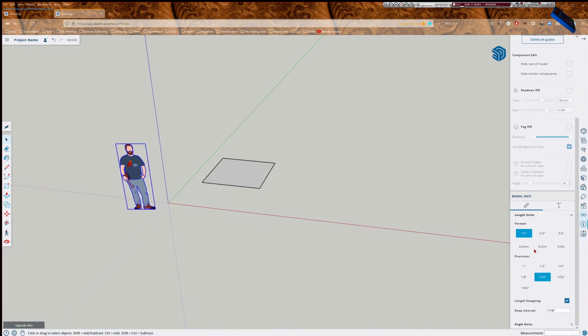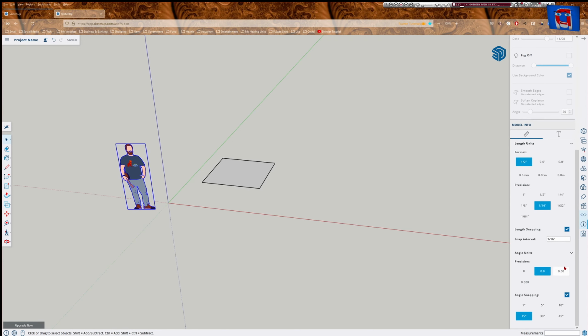You just have to type mm after the number you're putting in so it knows you mean a millimeter. And then you can set your fractional precision. So it normally defaults to 1/16 of an inch. And you can set up your snap interval here. And then you can open this up to preset your angle units and precisions.